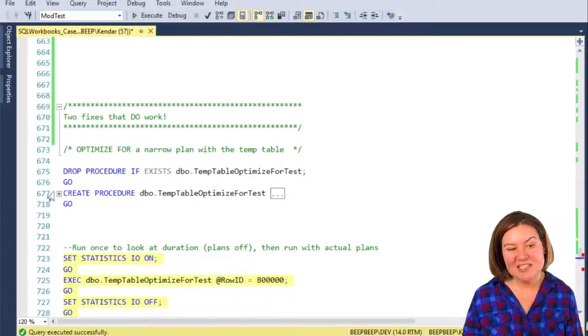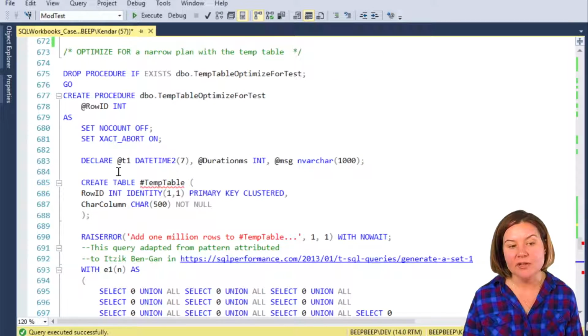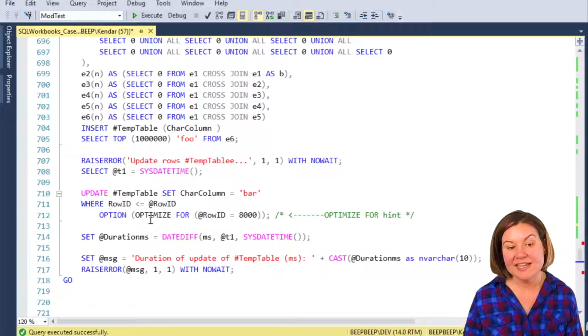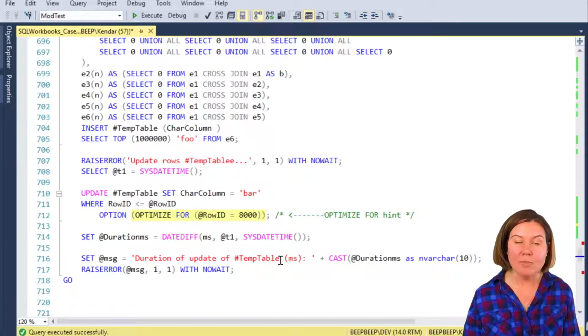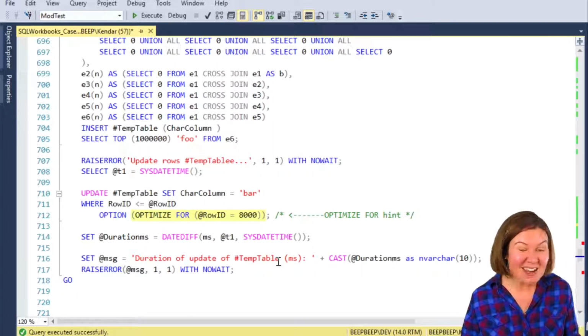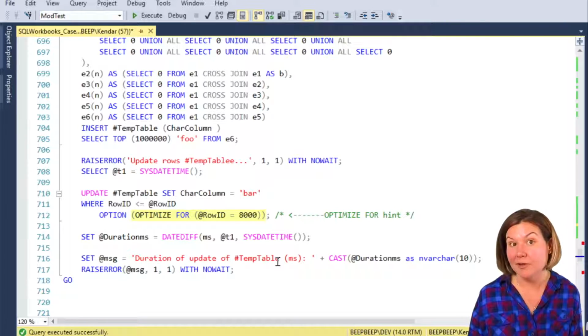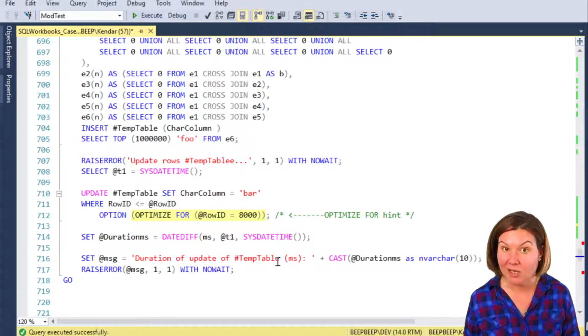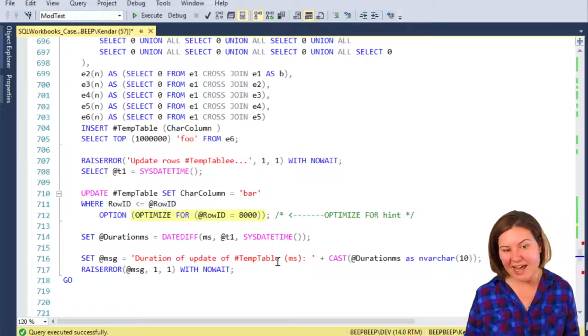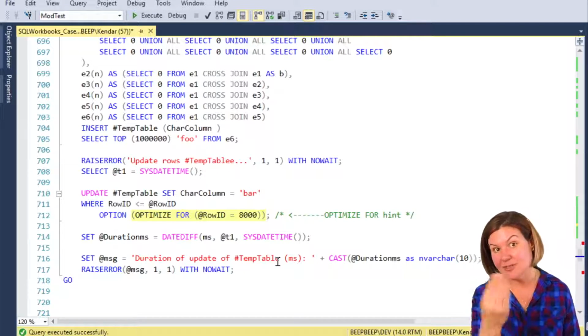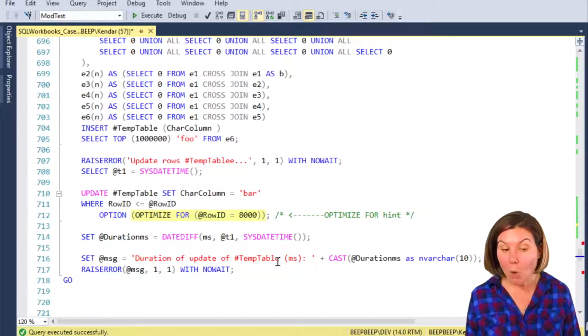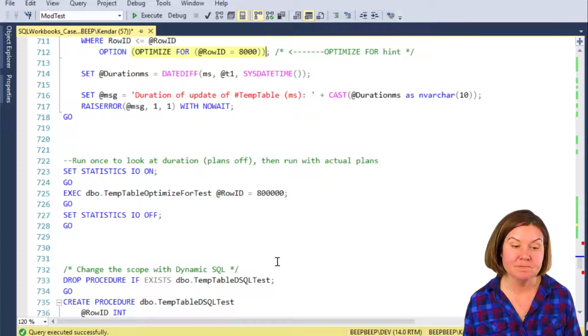This fix isn't always going to be suitable for everyone though, because in this case, I did have an easy value to optimize for. That's not always the case depending on what you're doing. So sometimes this might work, but you may not always have just an obvious thing to say optimize for this. So it won't always be the case, but here it worked out for us.